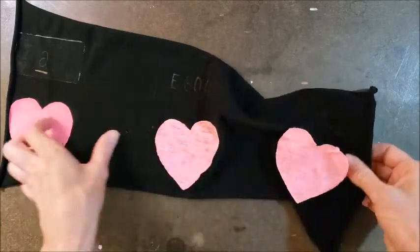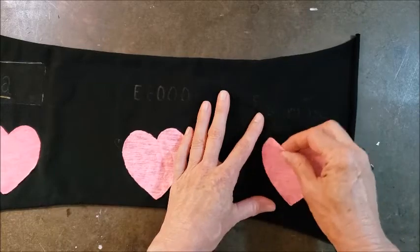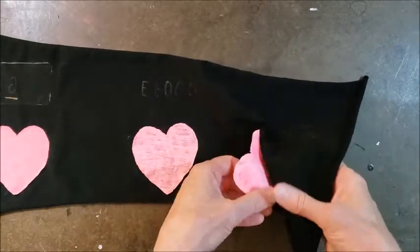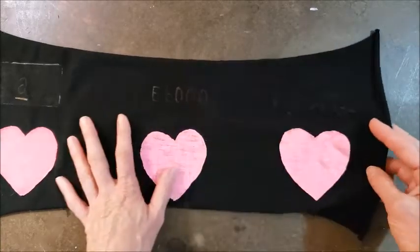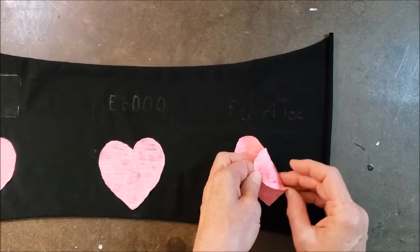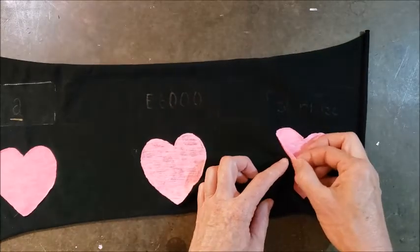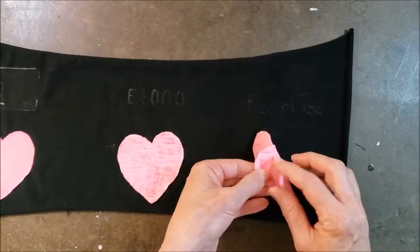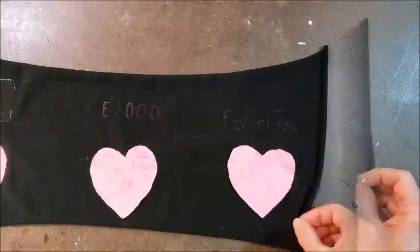All right, over here, I did try to smooth this glue out when I put it down the first time. Now this is where I re-glued with just the little tacking type stitches, and it does seem to be holding better. I'm sure I could still rip it off of there, but it's got a firmer hold for sure. The thing I don't understand about it is if you wanted your edges glued down smooth, and you use the little fabric tacking, you're going to have loose edges to your piece. And where I spread out the glue, it is kind of stiff. So, I guess I don't really know how to use it on fabric.